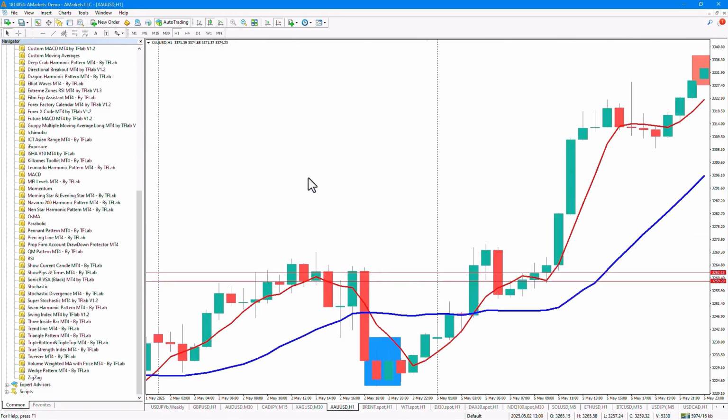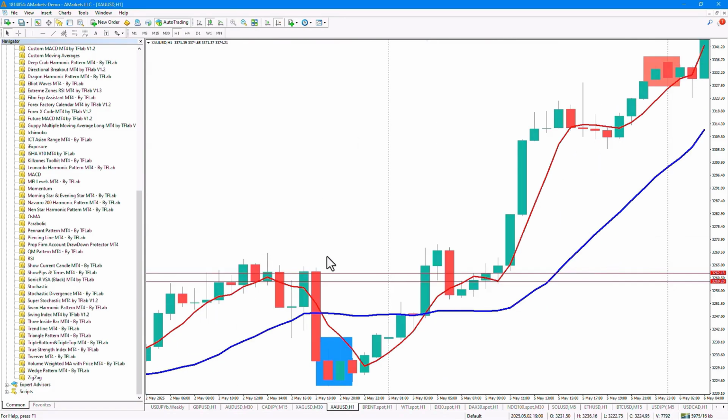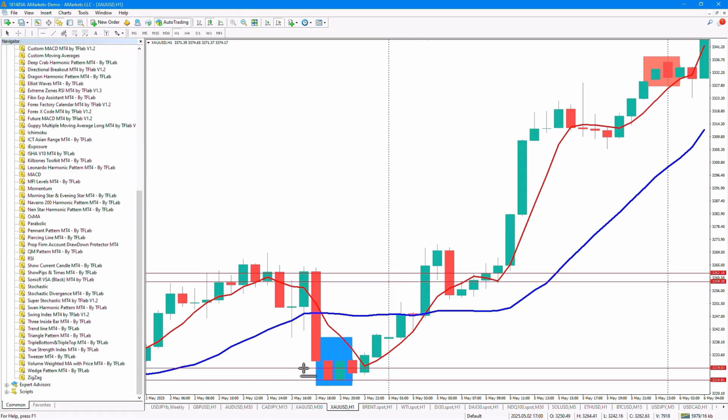To identify the bullish piercing line pattern, the process is exactly the same. It checks that our first candlestick must be a bearish candle and the second candlestick must be a bullish candle. The opening price of the second candlestick must be lower than the first candlestick, which in this case it is. The closing point of the second candlestick must be above 50% of the first candlestick, which has also happened here.